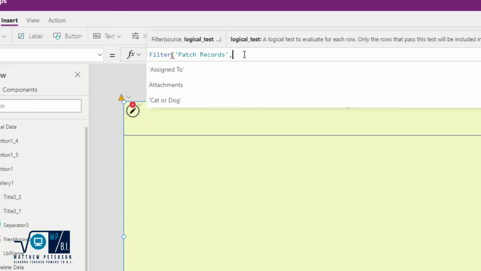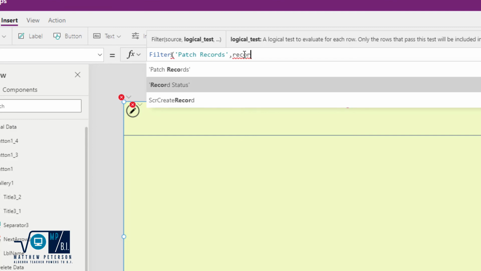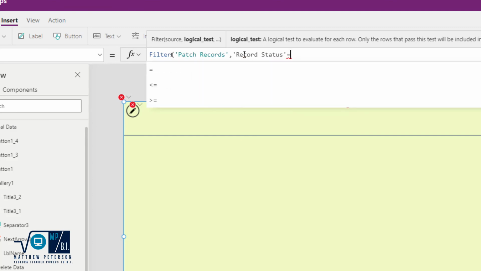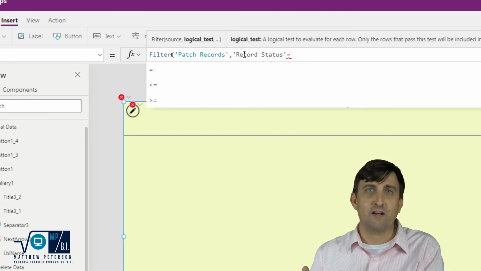And then we say the test. What column are we looking for a match on of a certain value? So I want to go back to that record status. There it is. And I only want to return the rows of data if the record status is equal to active. But here's where we get back into the scenario of that special record status column.